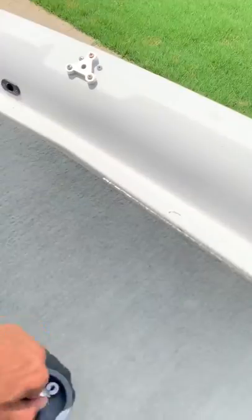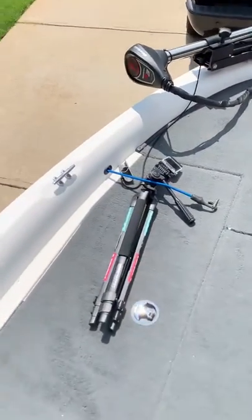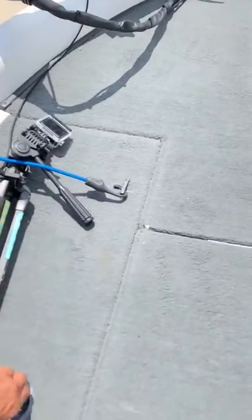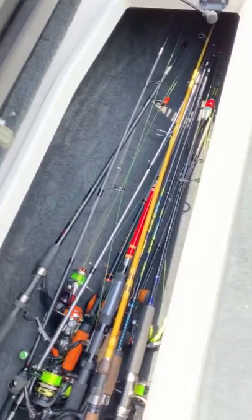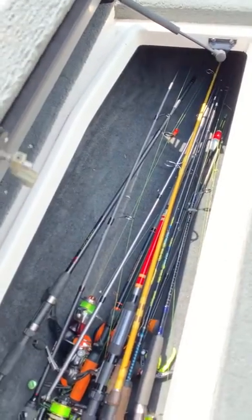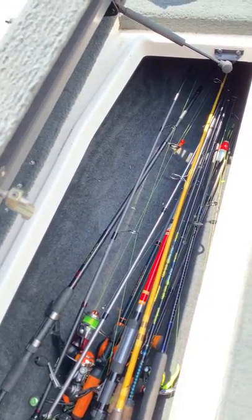Here's my GoPro — strapped it right here. That's where I'll be filming most of my episodes for live fishing. When you fish tournaments you've got to have a GoPro or something like it on deck. In my rod locker I've got about 15 rods. Right now I'm doing multiple species — crappie and bass primarily — but as we get closer to tournaments I'll be more specialized.